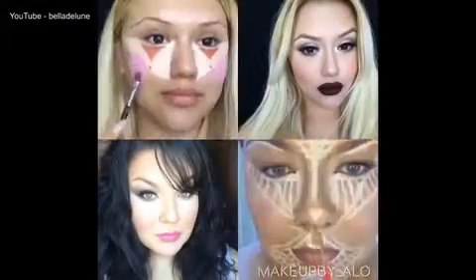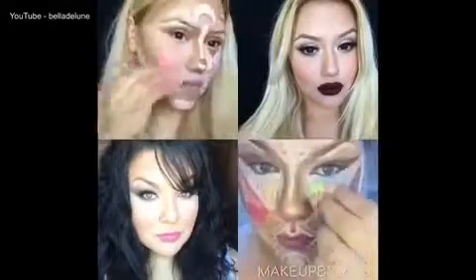Hello my beautiful loonies! Today I will show you my part of the collab that I did with Makeup by Aloe a couple of days ago. On Instagram we did this extreme color correct, highlight and contour collab to basically send a message — even though you don't need this amount of makeup or any makeup at all to feel or look beautiful. Let's face it, makeup is fun and it's a way of expressing yourself.